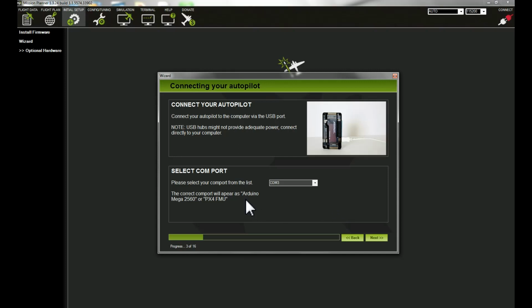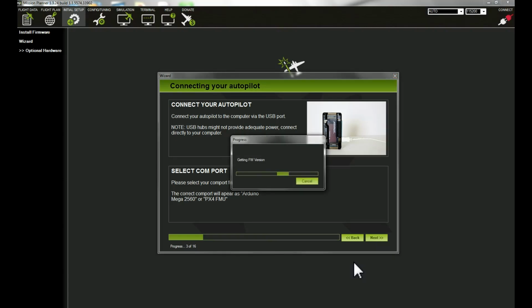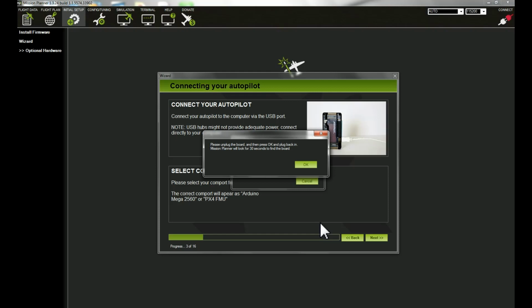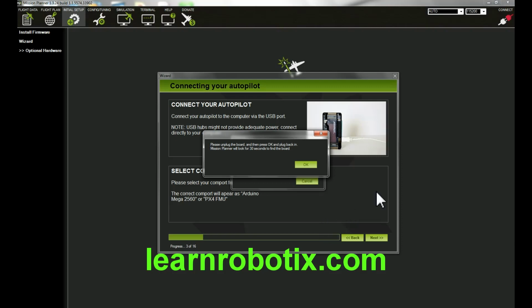And now it's going to ask us what COM port. We click this down, and it'll say COM 3. Whatever port you're on, you want to pick the one that says PX4 FMU. So that could be COM 5, COM 6. It all depends on your particular device. But whatever communication port is the correct one for this stage, we'll say PX4 FMU. So we just pick that and hit Next. Now it asks us to unplug the board again, or the USB cable, and plug it back in, and then hit OK.